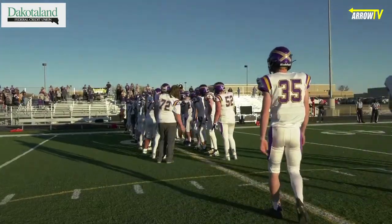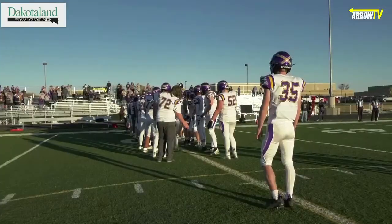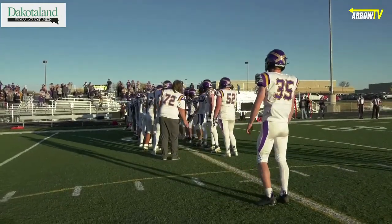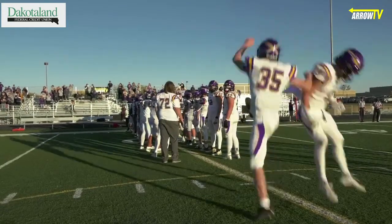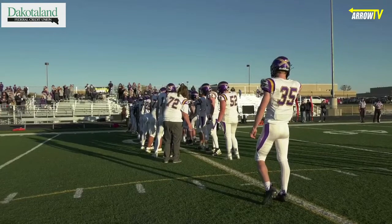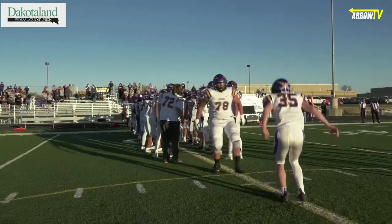I think it's a good thing for the Arrows defense to have this test going forward into the playoffs. You never know what's going to be a little bit different for you in a playoff game. You never know what team's going to throw at you. So tonight, they are going to have to adjust on the fly to things they're not used to seeing. It's going to be really a good test and a good learning experience for the Arrows tonight.